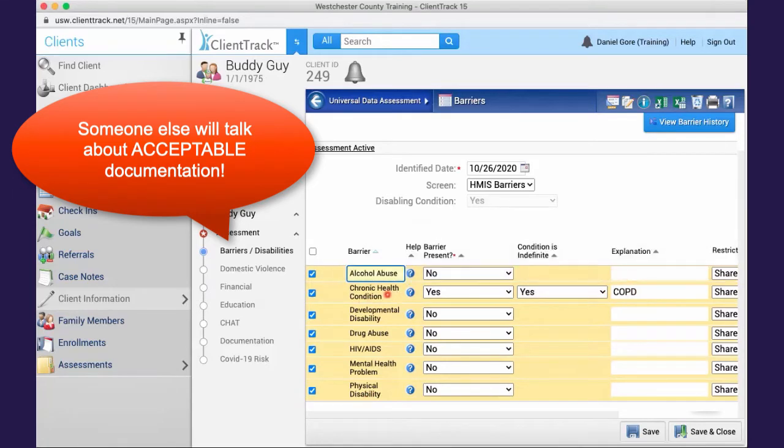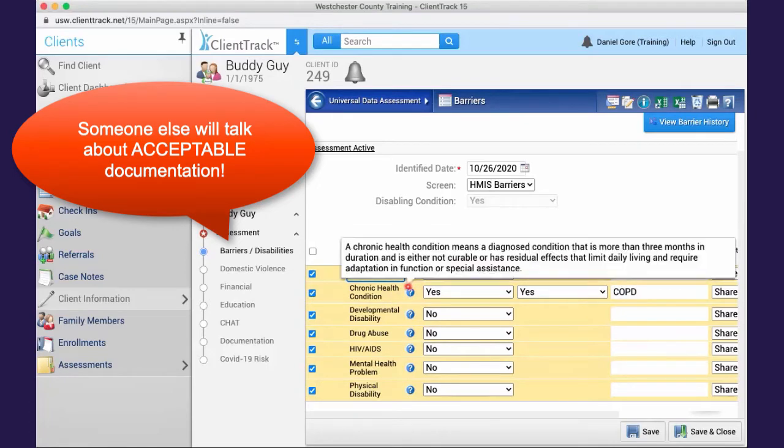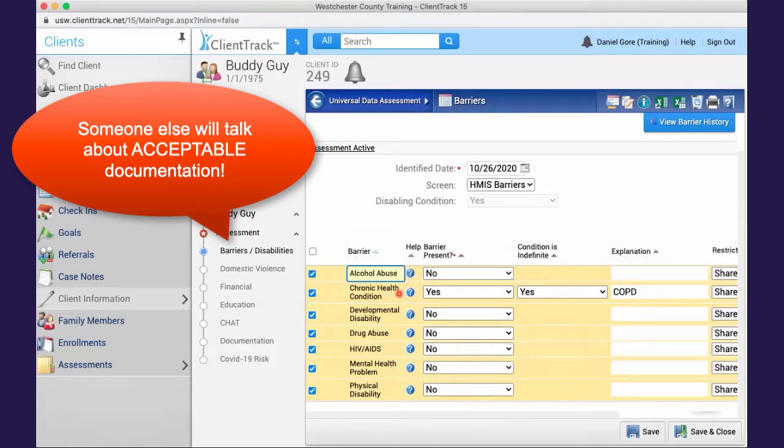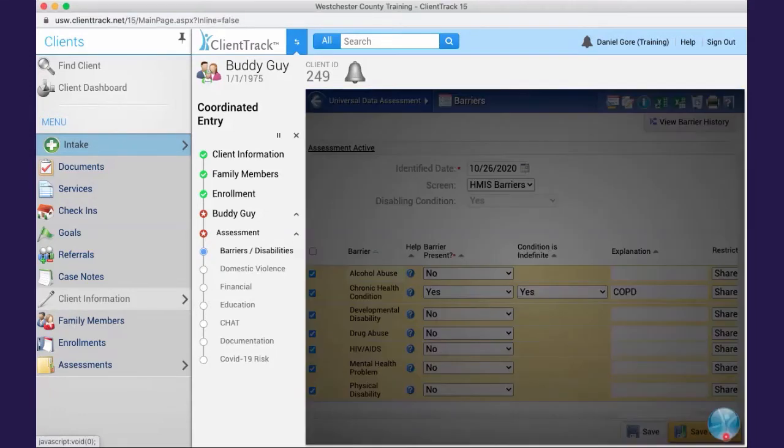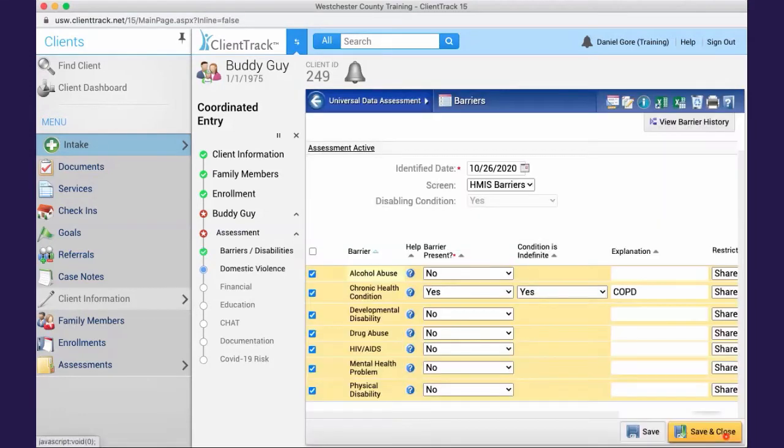So this alone may not be sufficient for whatever the referral and intervention is. So just keep in mind that whatever you record here or has been recorded may come up in a conversation with DSS when they're navigating housing options. I'll click Save and Close.